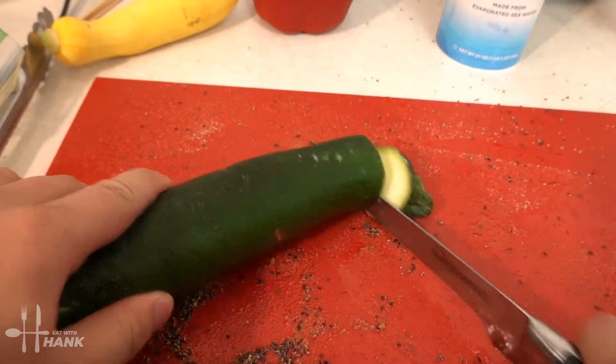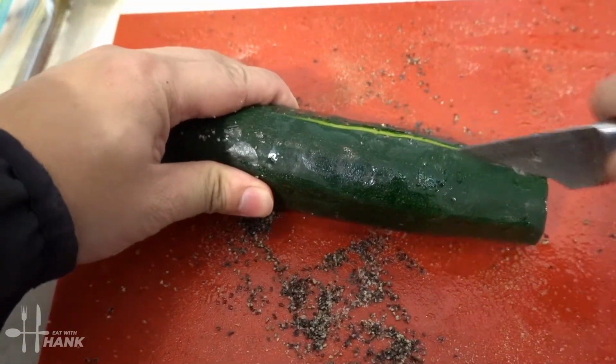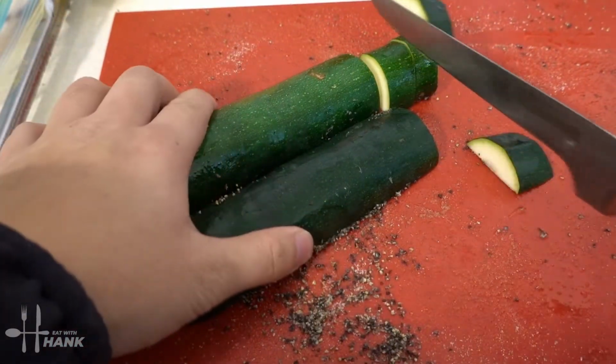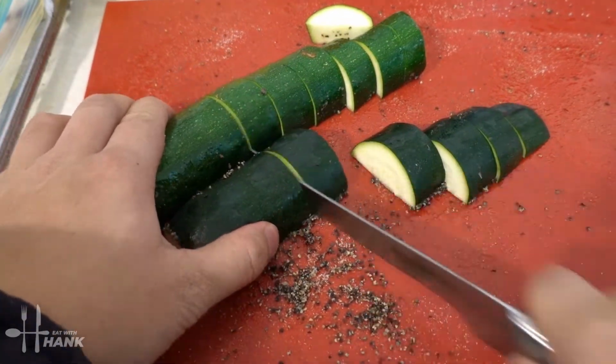So we're gonna cut the ends off real quick. And we're gonna split it. And we're going to cut the thickness around 1 inch, or a little bit bigger if you want.